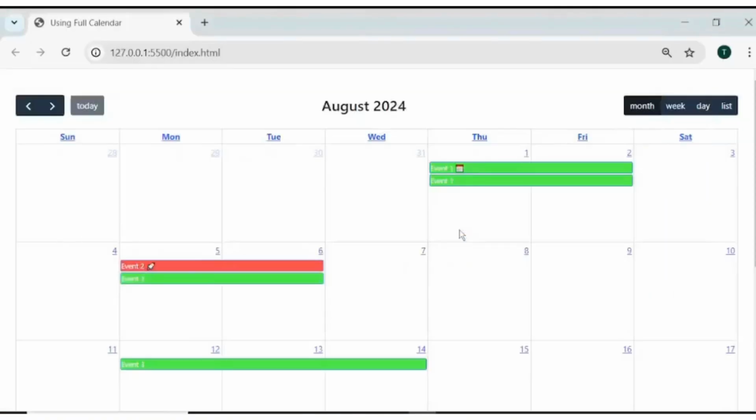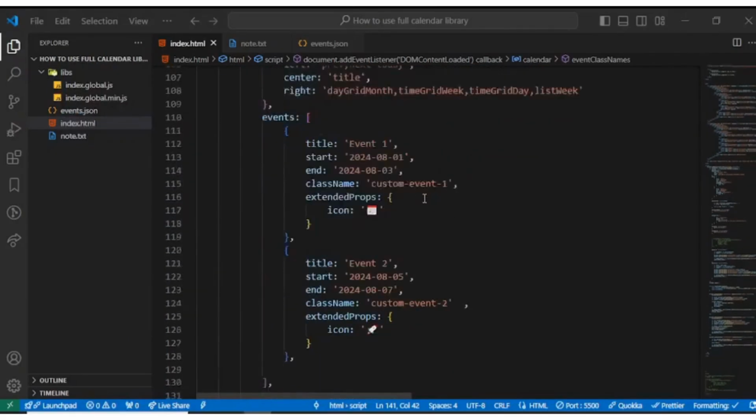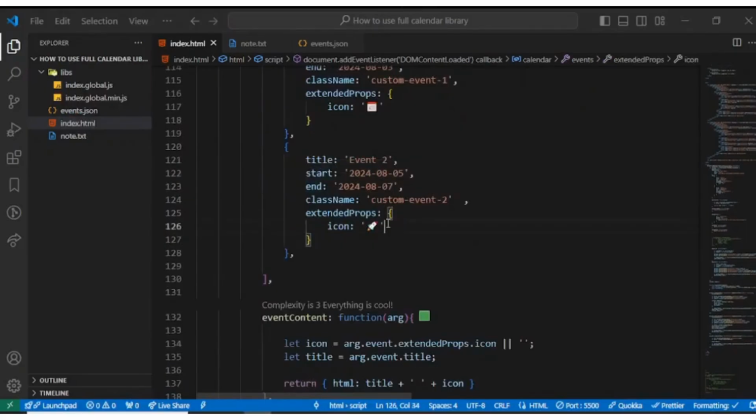If I refresh the page, the events change to green, but there is an event that is red, because for event 2 I gave custom event 2 and it overrides the original value.